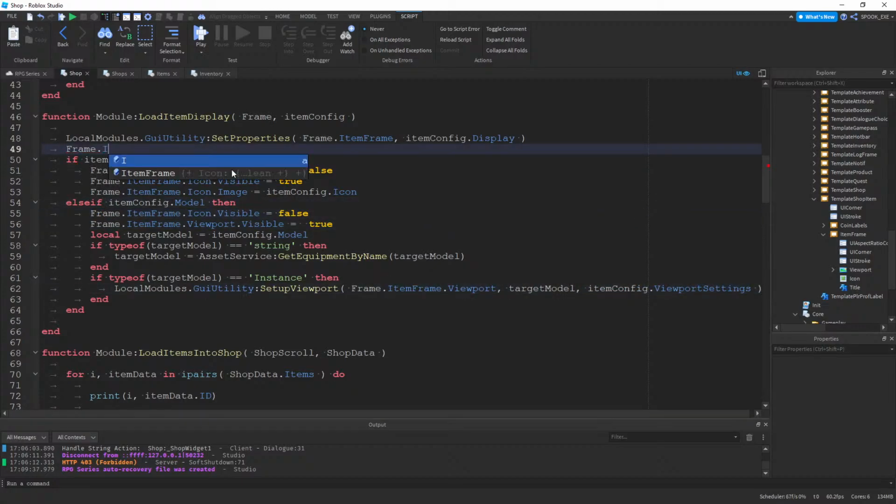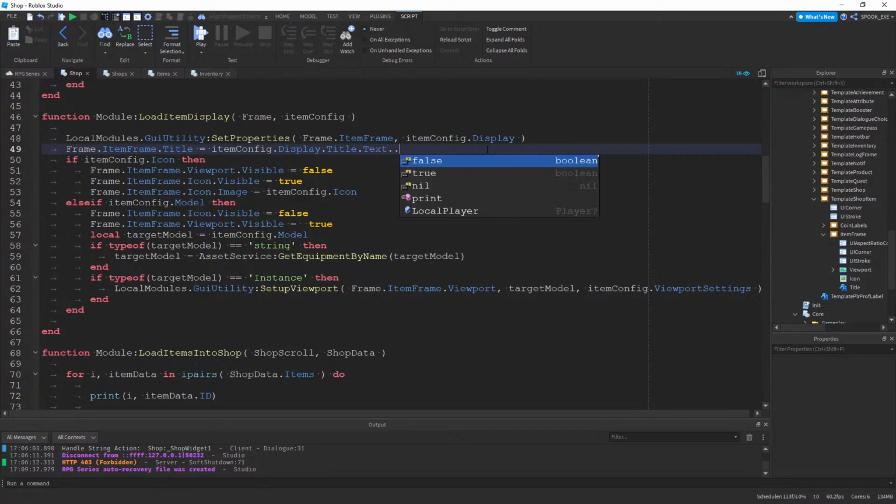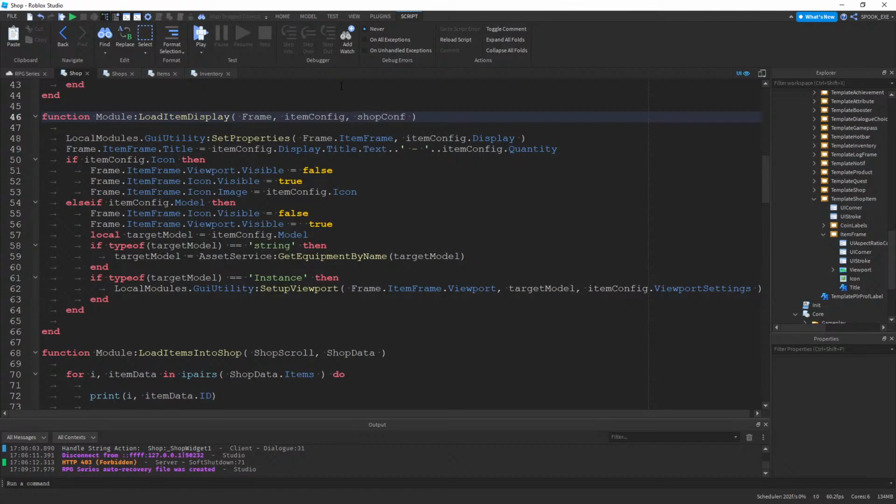Frame dot item frame dot title equals item config display title text, dot dot, item config dot quantity. Oh, shop config dot quantity.